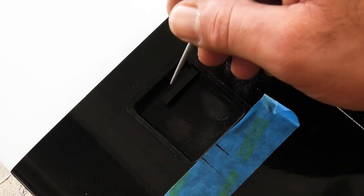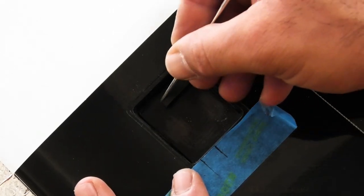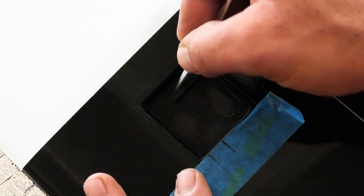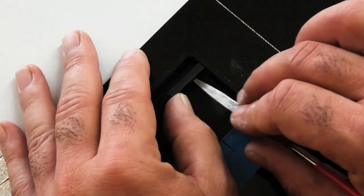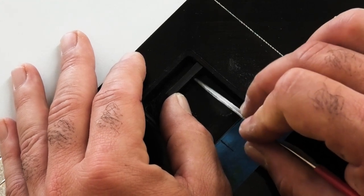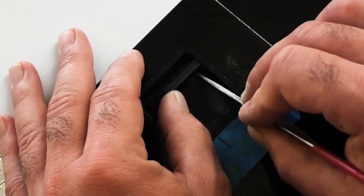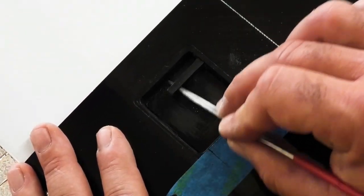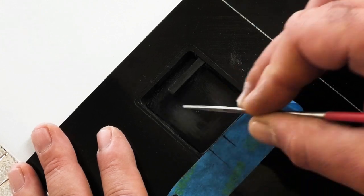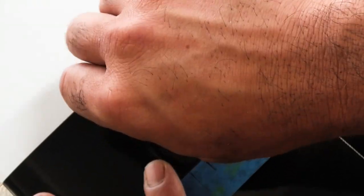Getting this portion behind the arm is a little tricky, so I kind of use a combination of things. Just use some files, just try to scratch up the surface. Then the frame's going to also bond to the sidewall here, so I'm going to scuff that up a little bit as well.